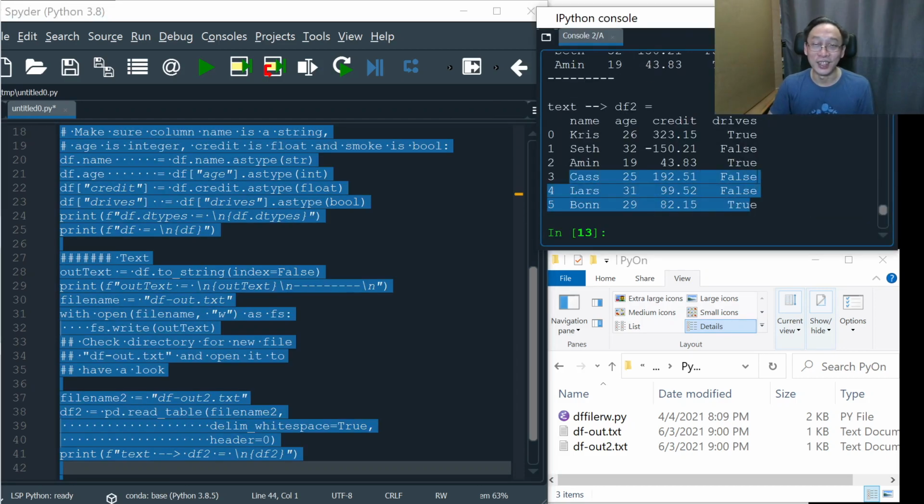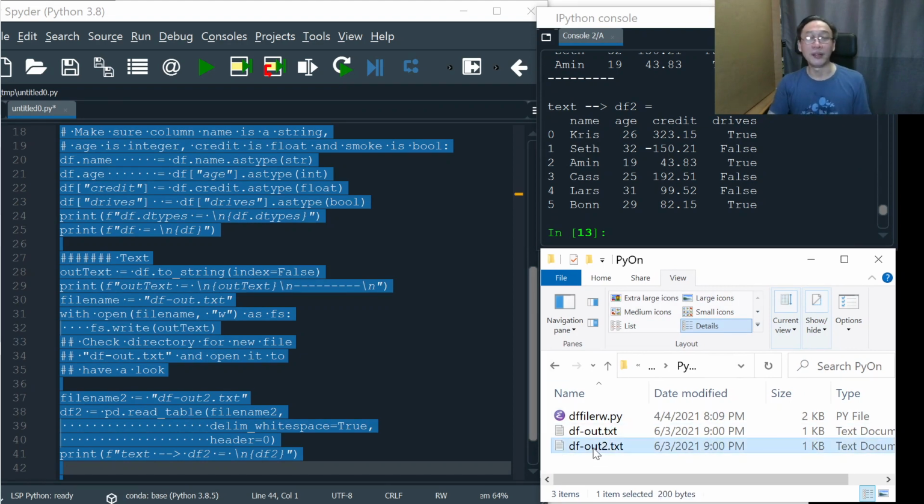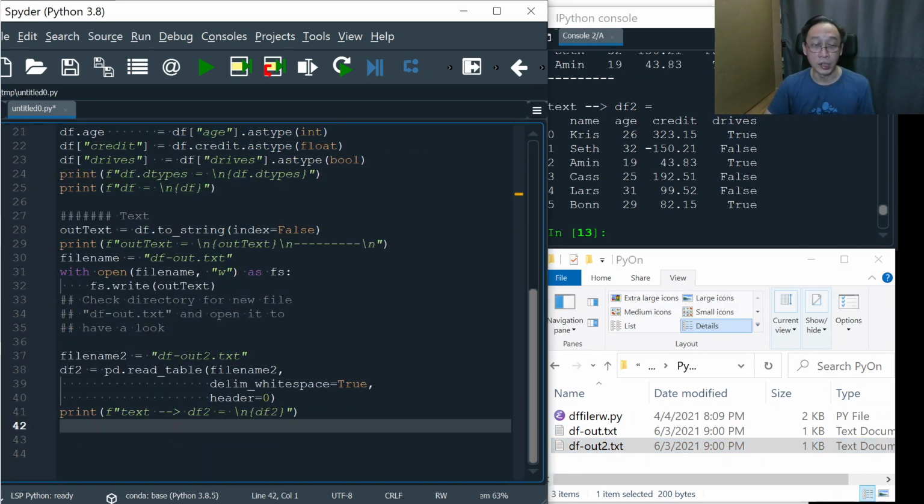There, right, very nicely. And notice that this is actually read incorrectly, false true, and all these are really very magical, isn't it? Because imagine I'm not the one typing df out 2, I'm letting somebody else update this while I'm sleeping, and the next day I got an email, df out 2 is here, updated, can you process? Yes, I just save as into the directory, run this script, done. This is how we can make use of files for communication.